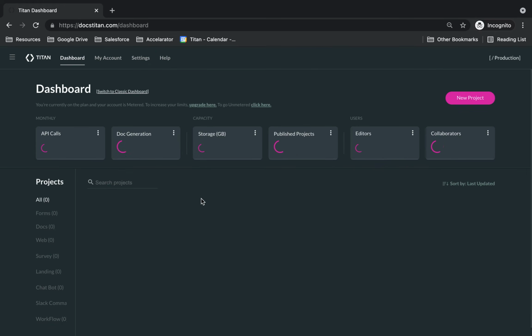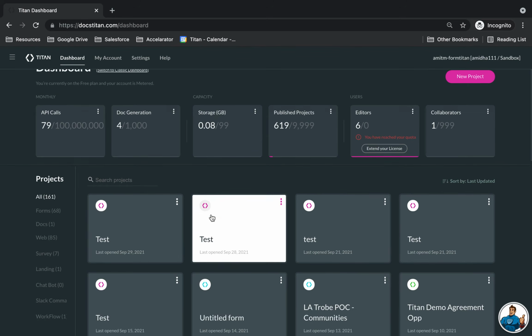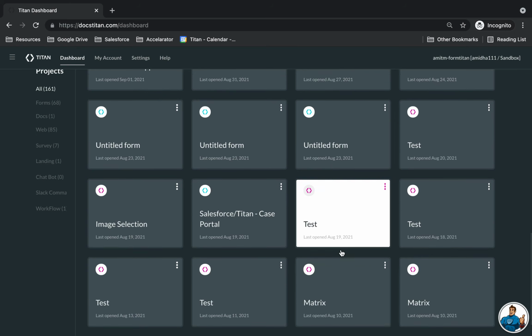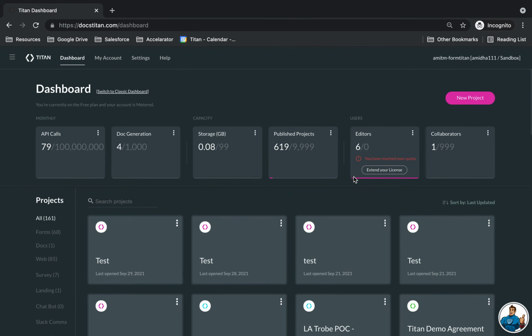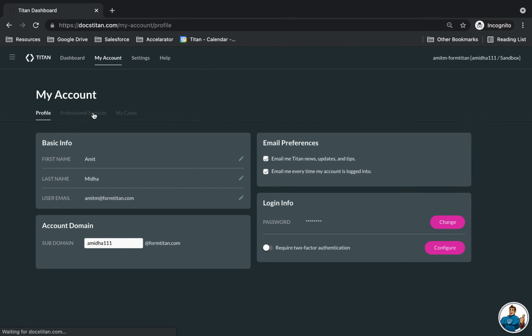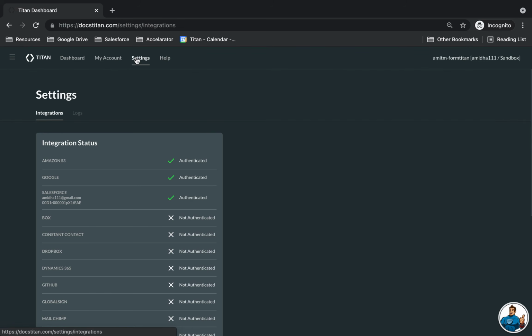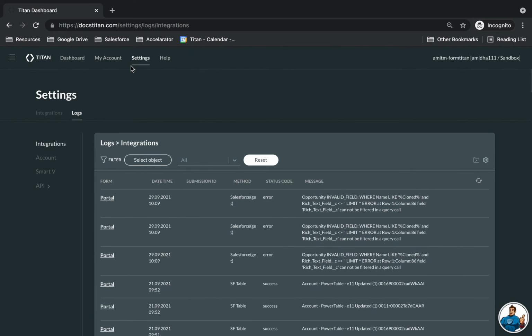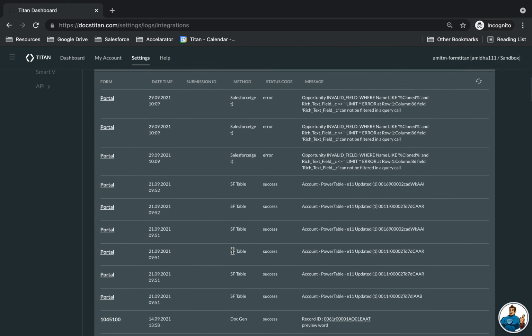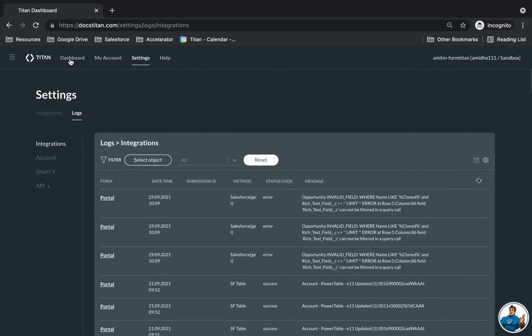And now, if I go back to my secondary user, which is who we've given this permission to, you can see that a whole heap of stuff is going to get populated here. Look at all these forms that are now available, all these projects that are now available, and all that kind of stuff. And now they have the same settings. But remember, still they're not able to revoke access. That's something they're not able to do, which is like a semi admin permission. They'll be able to see the integration logs, but they will not be able to modify them.